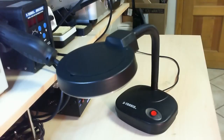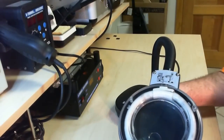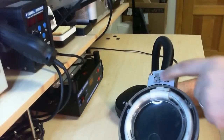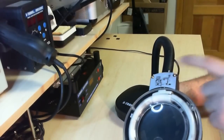Now, changing the bulb, if you could find a bulb replacement for it, does require soldering. It doesn't just snap out and you can snap another one in. Getting to it is pretty simple. It just has a few screws on the bottom side. It's got 5 screws around the housing of it, and then it'll expose this area here where the 2 wires come through the neck up into the bulb.